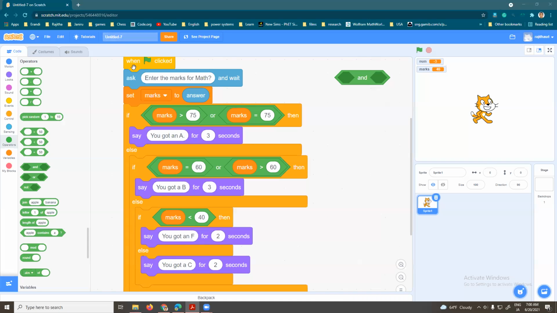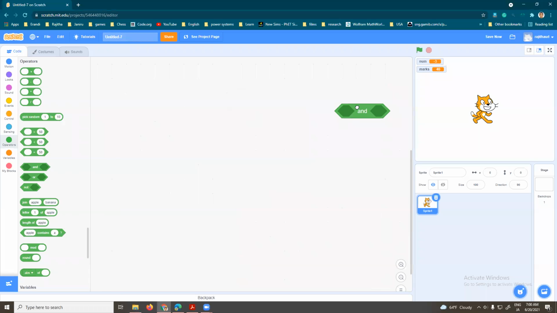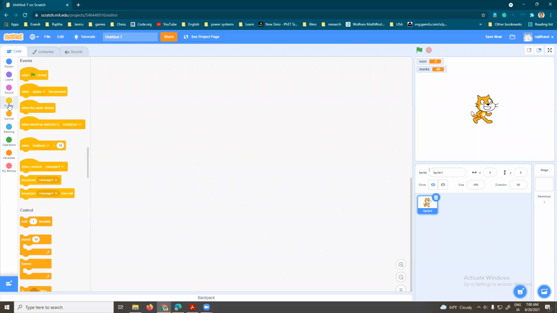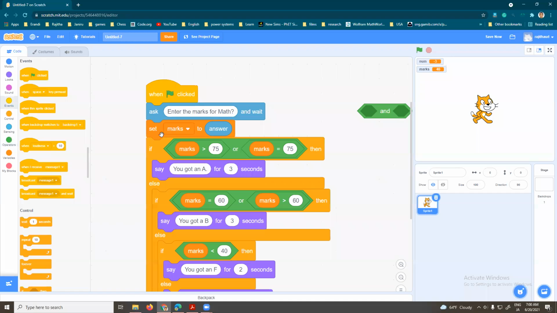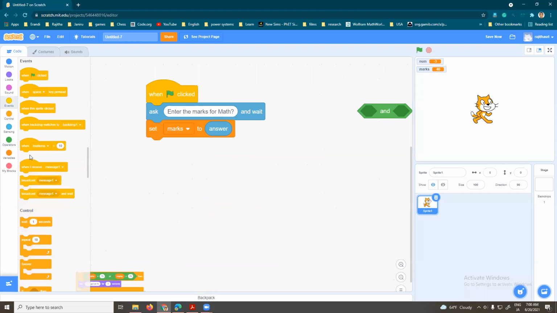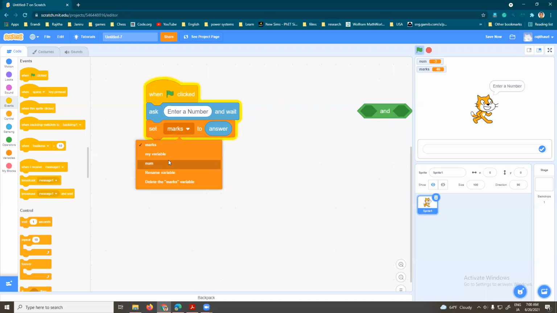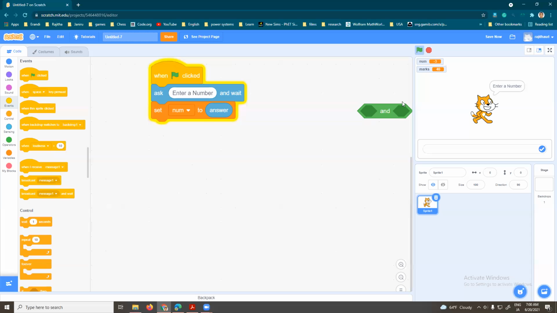Okay, so I will check something. Sorry, I deleted everything anyway. Let's see whether we can. So, enter a number. And we have the number variable, so I will store it in our number variable. I want to check whether this number is between 10 and 20.